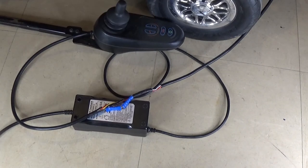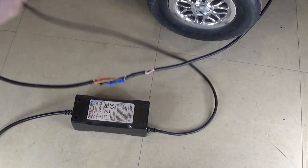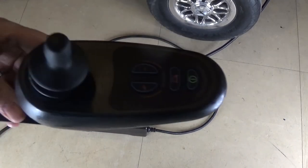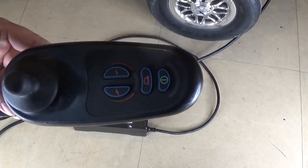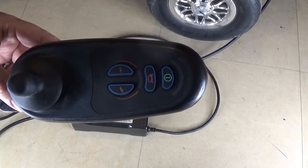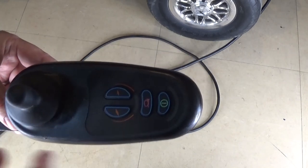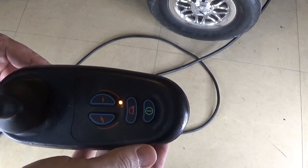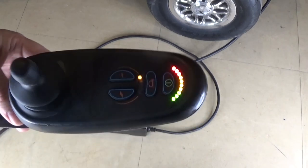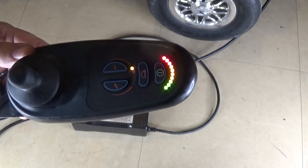We're on the next day and we've had sufficient time to charge this, so we'll have a look and see if it's charged. This is the moment of truth — if all the lights light up, it means it's charged and we might have fixed the batteries. If it's back down at the first bar somewhere then they're still broken. Three, two, one... Wow. Okay, so that actually did fix the batteries, which I genuinely did not think we were going to be able to do.